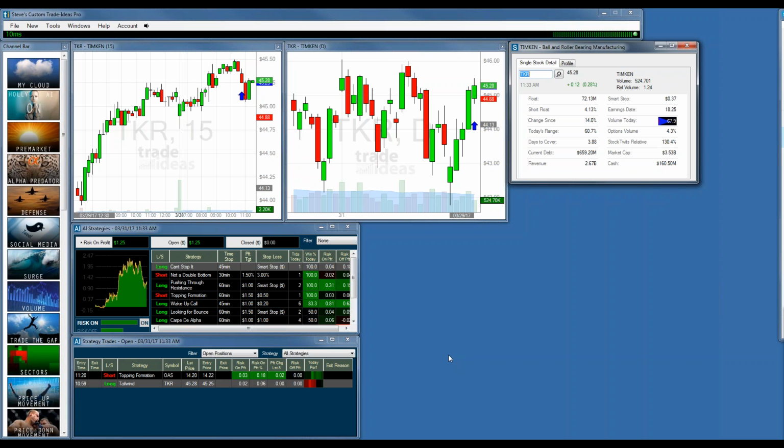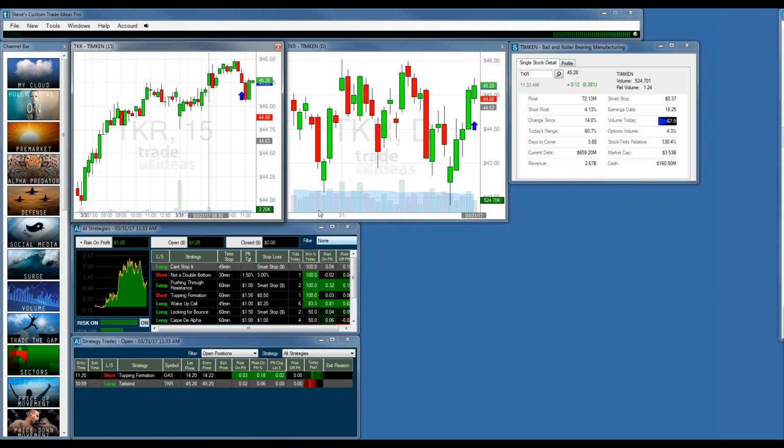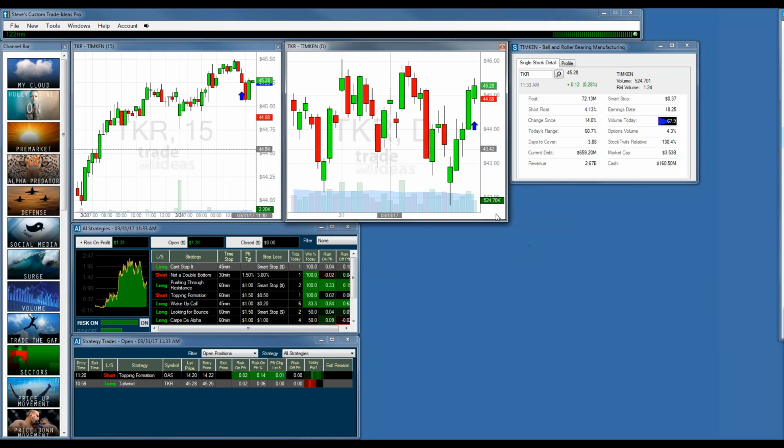Getting back to the charts, I did notice crosshairs. Any way to get crosshairs on there? Oh, yeah, good question. Thank you. That's the reason you're here, Andy. Crosshairs is going to be under properties. A lot of our chart actions are going to be under properties, and you'll notice crosshairs were off. Now they are on, and we can turn them on the second chart as well.